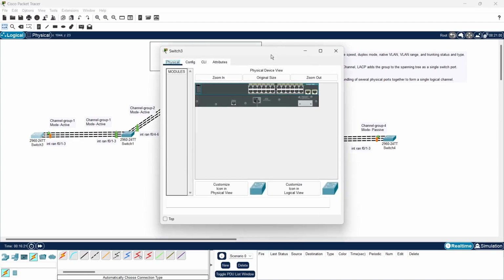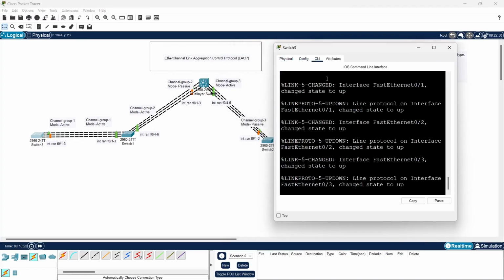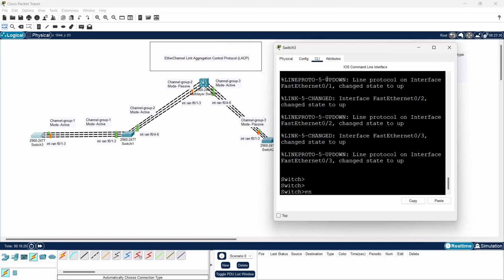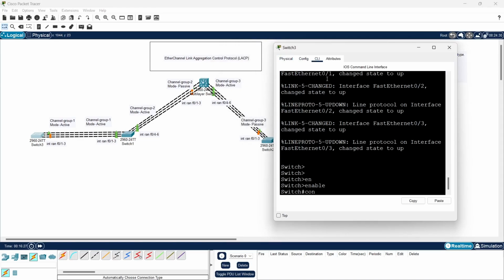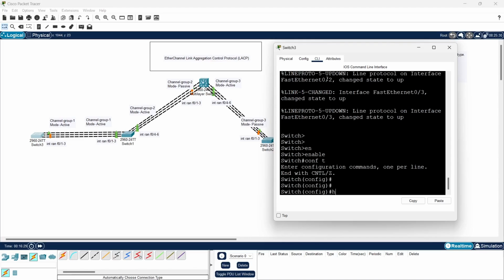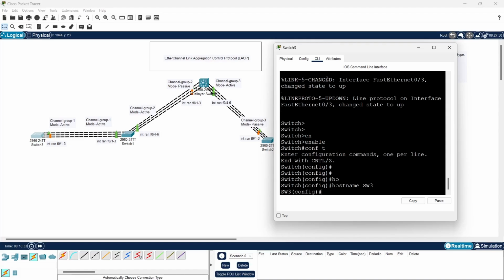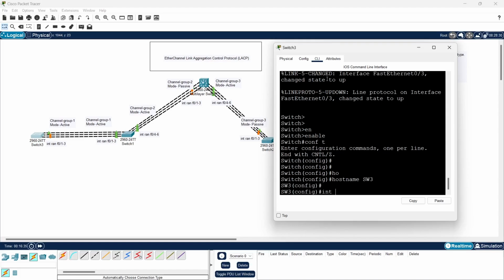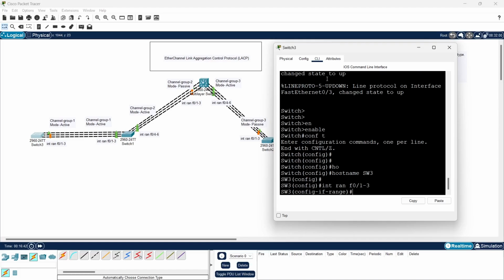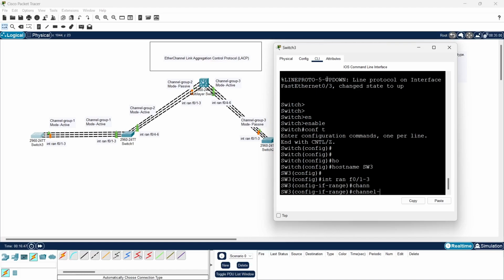Let's come to this switch, enable, config. Let's change the host name to SW3 and say interface range F0/1 to 3. We will create the channel group.